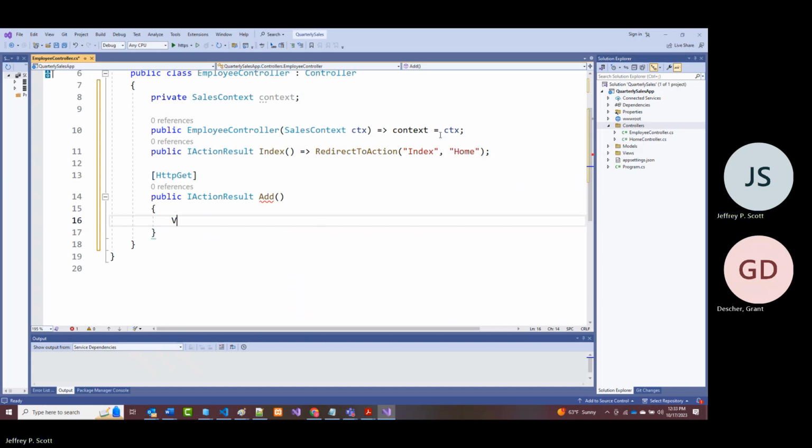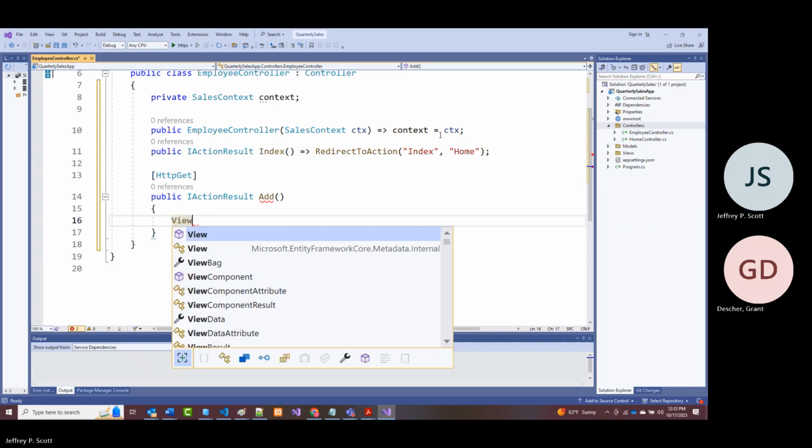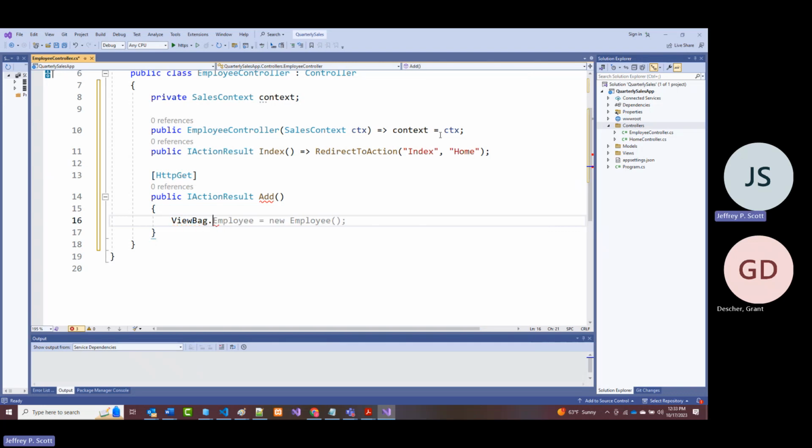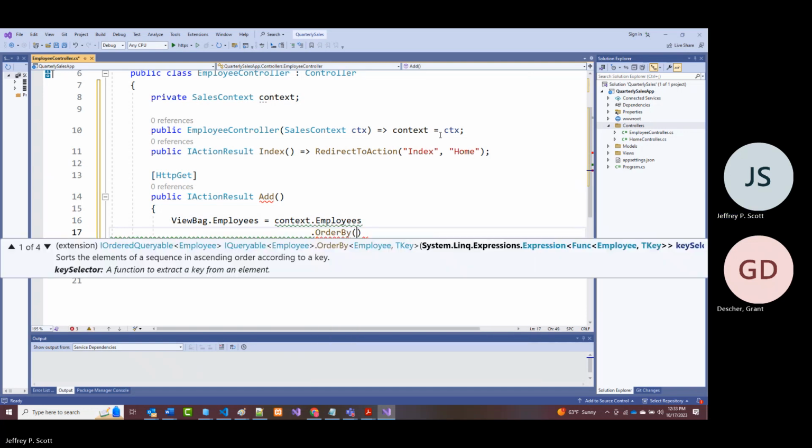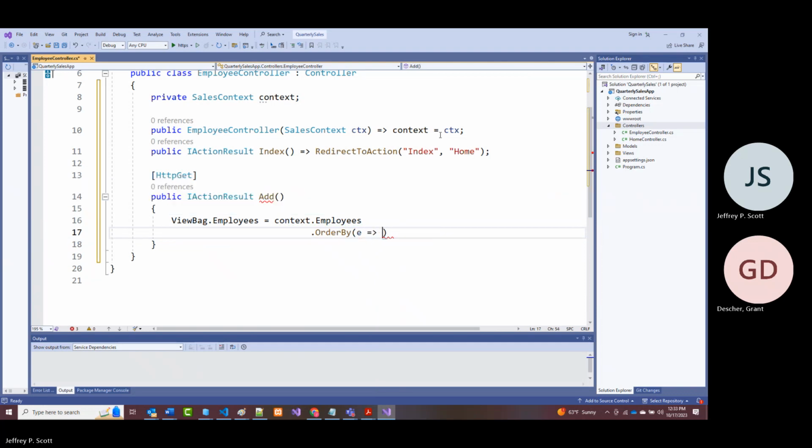Again, not long. We'll do a ViewBag.employee, equal, in fact, it's employees, because we're going to do a context in here, context.Employees. And again, we'll do a dot OrderBy, with a dot ToList.